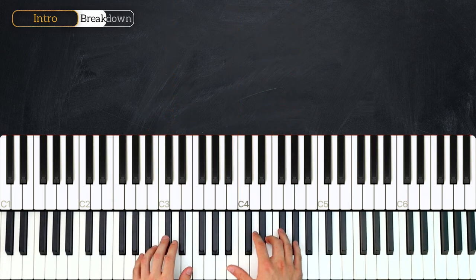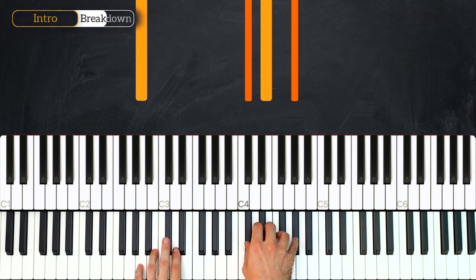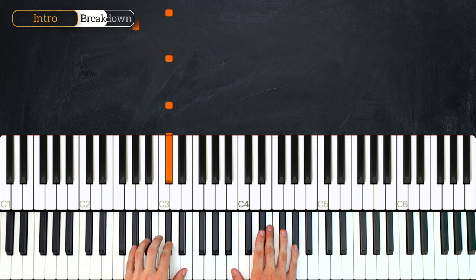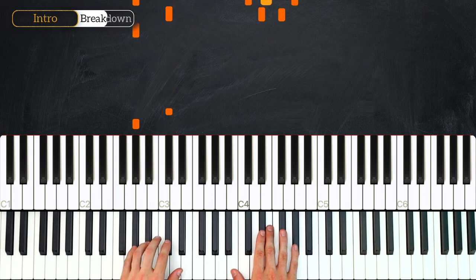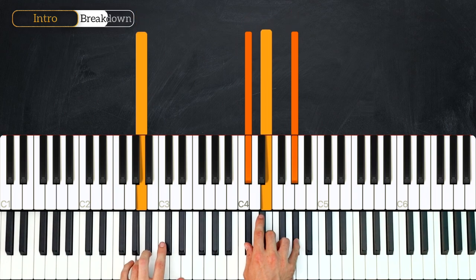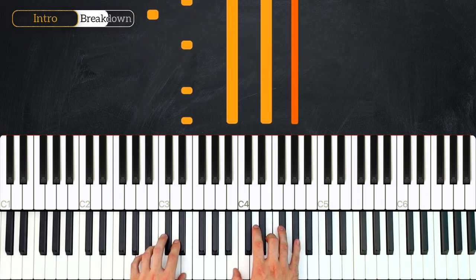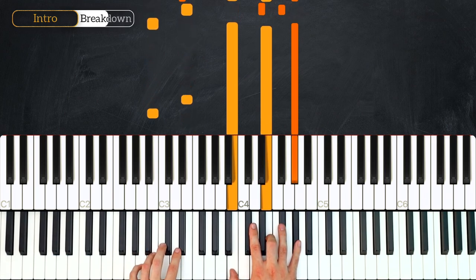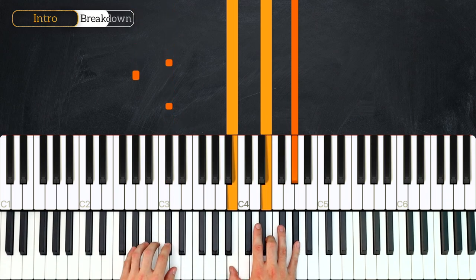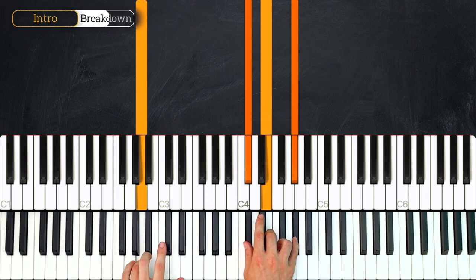And then when we get to the end of the next bar, we're going to do exactly the same thing with this D sharp and F sharp, taking us to that A major 7 at the beginning of the next bar. 1 and 2 E and a 3, 4 E and a 1. So to recap the first two bars there, 1 and 2 E and a 3, 4 E and a 1 and 2 E and a 3, 4 E and a 1.